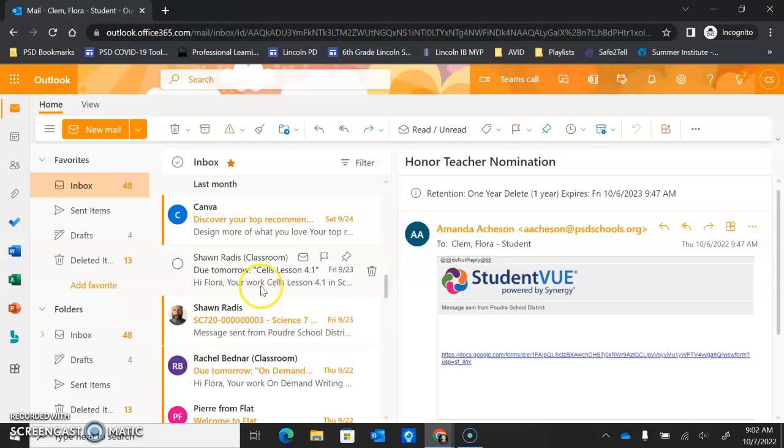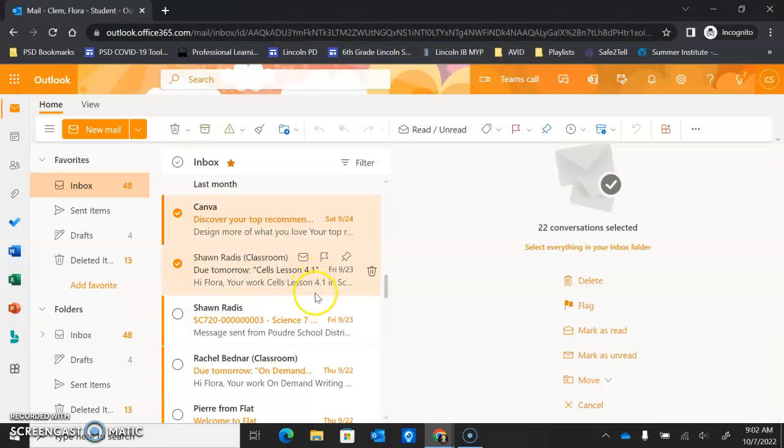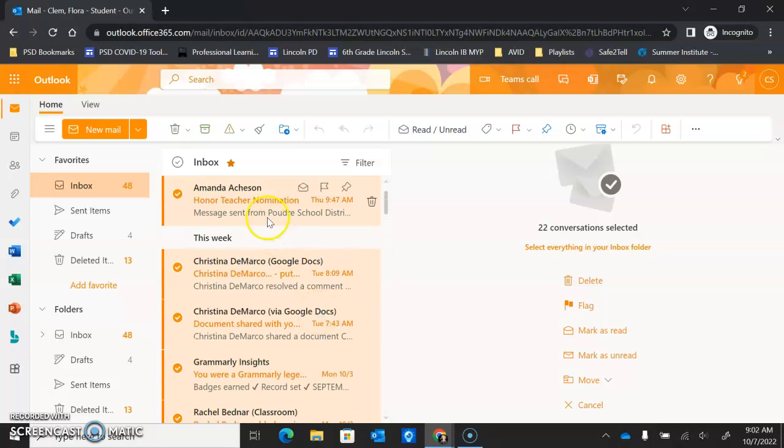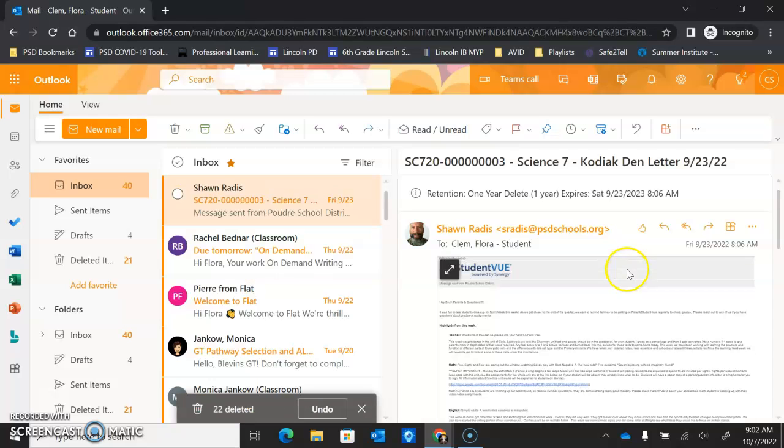So I clicked on the first email already and hold down the Shift key and I click on the last email. And now you see that all those emails are highlighted. So I clicked on the first one, held down Shift, clicked on the last one, and then you can go over here and you can choose all of these different actions. So you could go ahead and hit the delete button and it will delete all those messages.